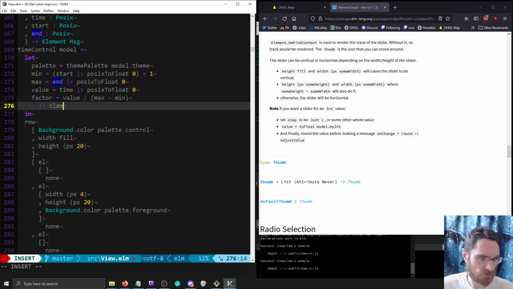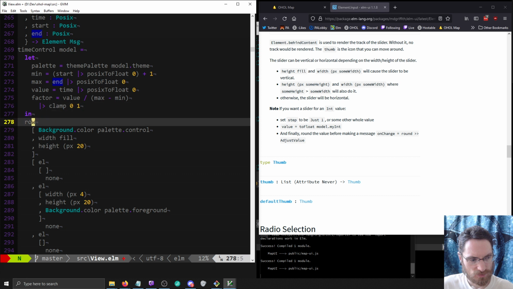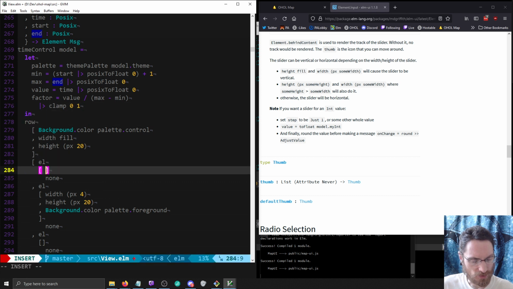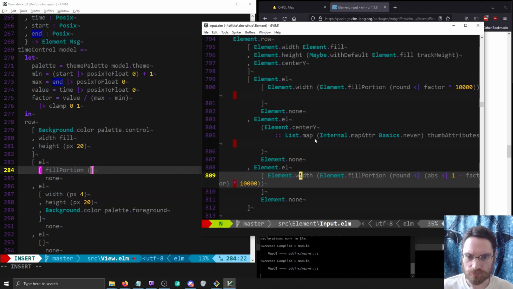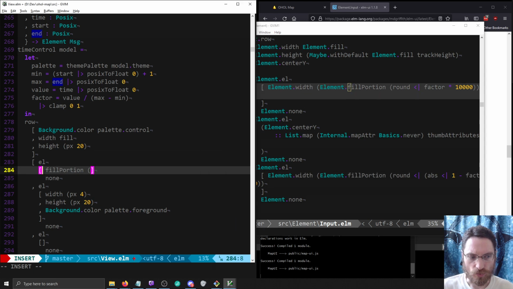And I guess... All right, and then it was fill portion of width. Fill a portion of, and then it rounds it.